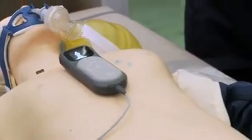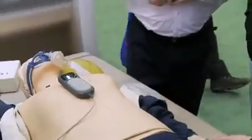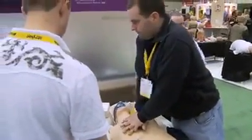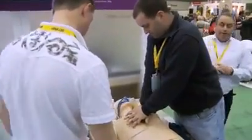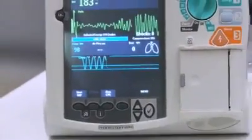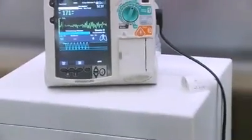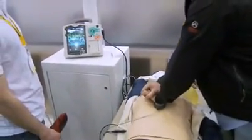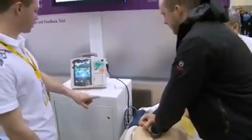My name is Mike Ford and I'm from the Berwyn Fire Company in Chester County, Pennsylvania. We've had the MRX for about 6 months now. We're looking at the new QCPR. You can see what you're doing. You can even look right down on the pad itself and see if you're going too far or you're not coming up far enough. Mostly what I'd be doing in the ambulance is compressions. It's helpful that we have a tool like this to give us feedback automatically and make things a little easier for us.